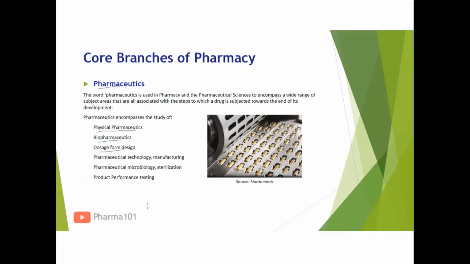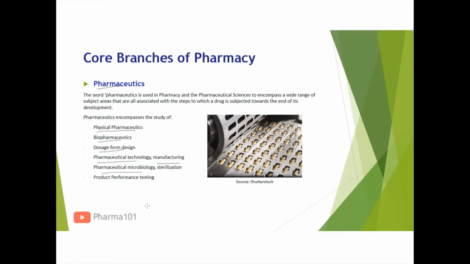Dosage form design includes the sciences that are involved with the design of a particular dosage form. For example, when we manufacture a tablet, there are several parameters that we need to take into consideration. So the dosage form design involves all those principles and concepts and the processes that are utilized in the formulation of a dosage form. Then pharmaceutical technology and manufacturing. This involves the manufacture of pharmaceutical products on a small scale, intermediate scale, and then large scale.